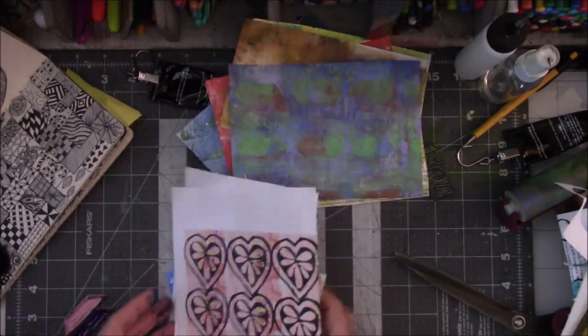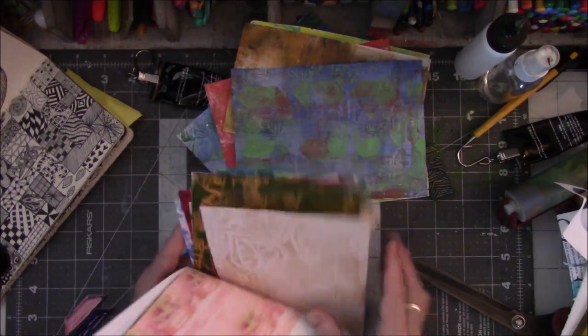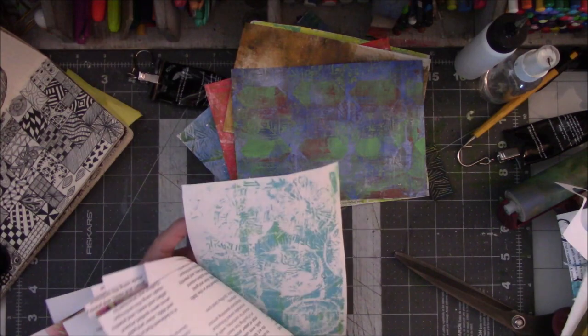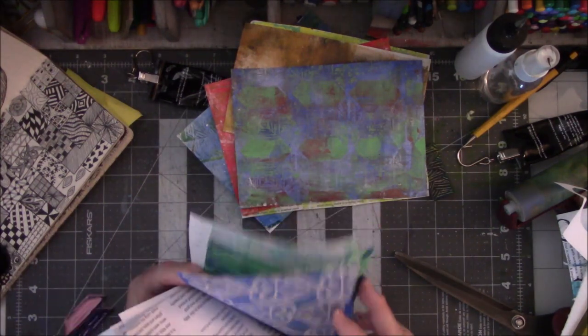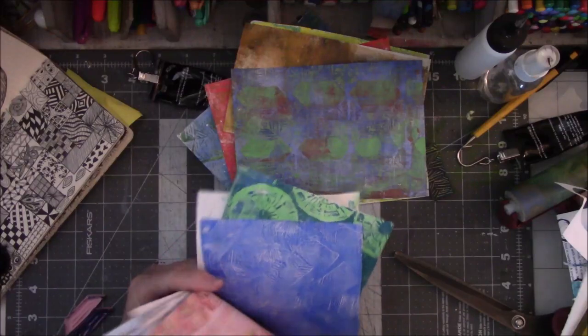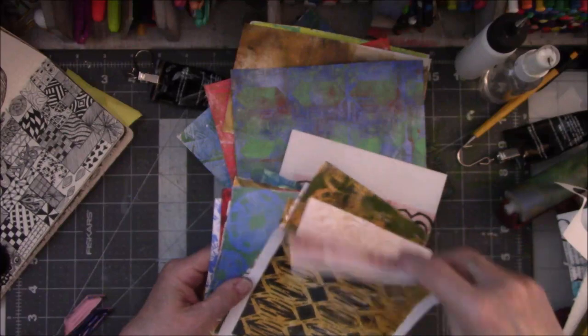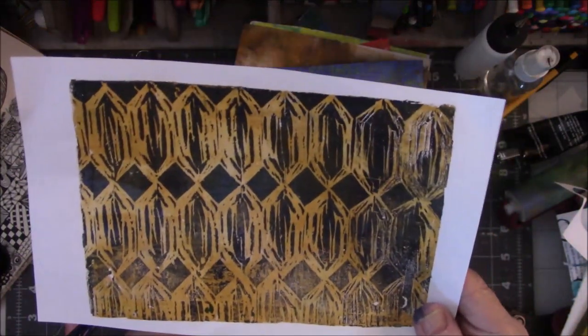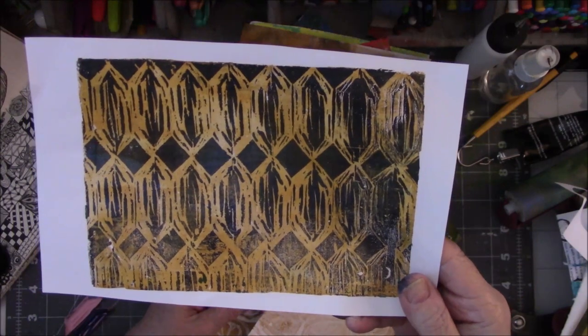So don't discount your scraps while you're doing Carve December, because they really do add up to something that might surprise you when you put some scraps down. It is surprising how well they do turn out. I'm actually very surprised. I really like this. I like the shapes, not crazy about the colors, but I like the shape that it formed. I thought it was rather interesting.